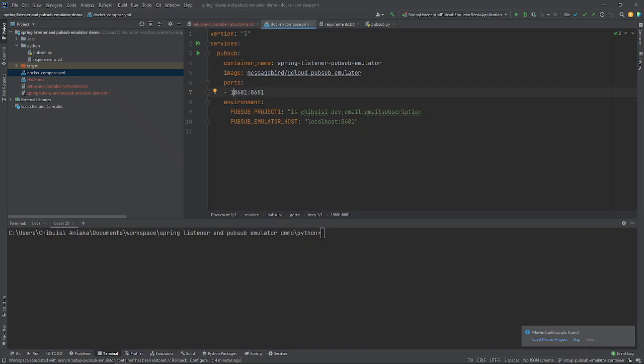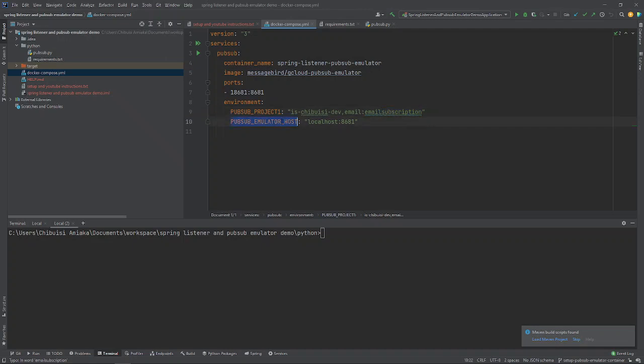All right, so also important is our environments for this container. So first one is the PubSub project. It doesn't have to be an actual project on Google Cloud Console or Google Cloud itself. It can be any project, any ID you decide to give your project. So comma, then the topic. You want to set up a topic when you set up this container. You can put that in here. You want to set up a subscription. This is project, topic, subscription. That's the format of this. So this is exactly how it goes.